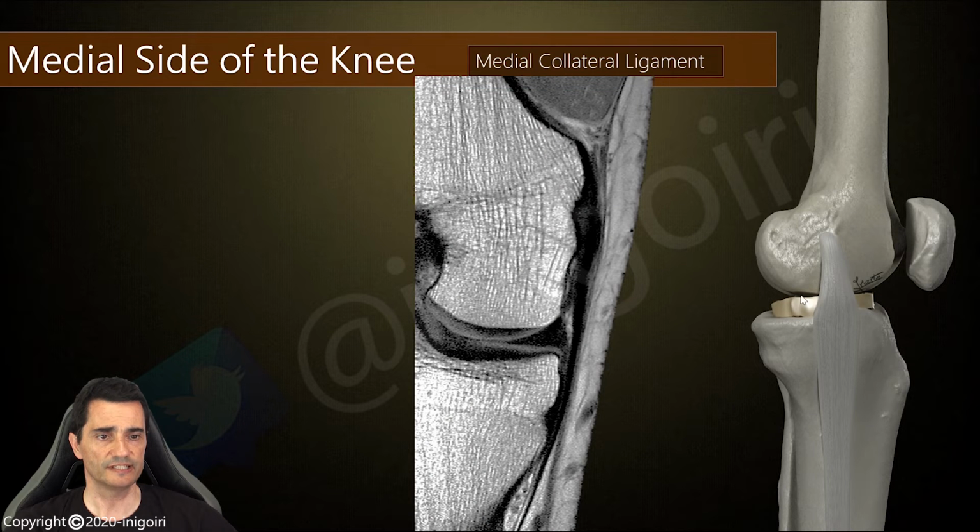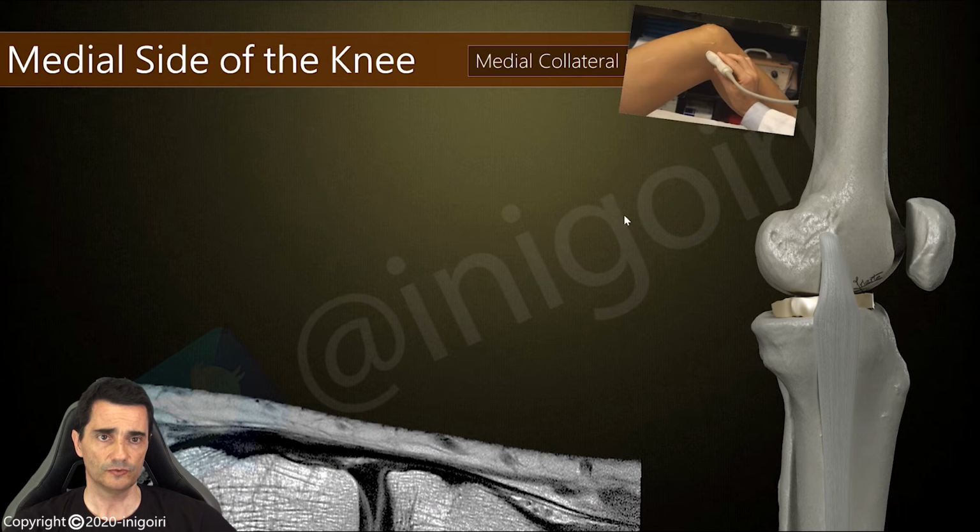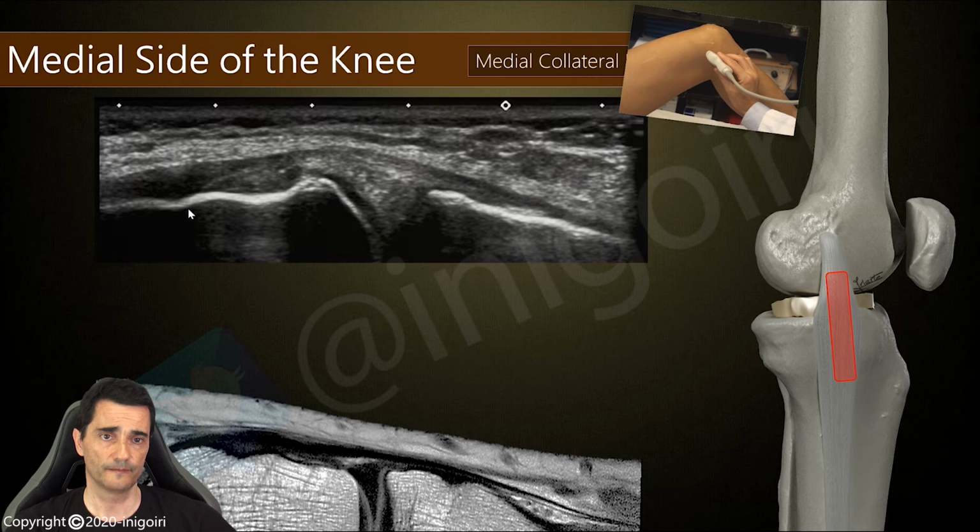Now we are going to check this medial collateral ligament with ultrasound. We place the probe in the same position as to evaluate the medial joint line, but slightly anteriorly usually. If we are in this position and we cannot see the medial collateral ligament, just move slightly anteriorly the probe, and you will find this image here. Once you are here, just move the probe posterior or anterior till you find this image. It's a large ligament, and it's quite easy to see, once you are properly oriented in the same direction as the leg.